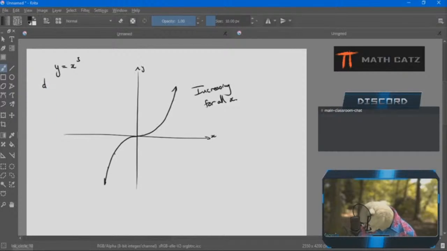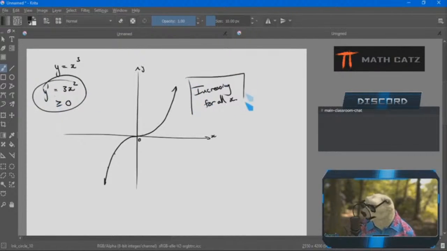The derivative is going to be 3x squared. And you see this is always going to be greater than or equal to 0 because take any negative x value, the square is going to make it positive. In the case where x is 0, then I have a 0 slope, but I satisfy the requirement of being at least 0, so I'm increasing everywhere. But of course, this function isn't very interesting, right? It's a basic function. I already know everything about this guy.